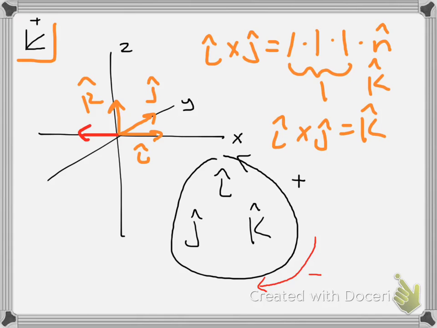But what's going to happen when you have to cross i into j and j back into i? Because you'll have to at some point. Well, it works like this. If you're crossing i into j, notice if I'm looking at the circle moving from i to j, I'm moving in a counterclockwise direction. So i crossed into j, as I've written up here, is going to be a positive k.